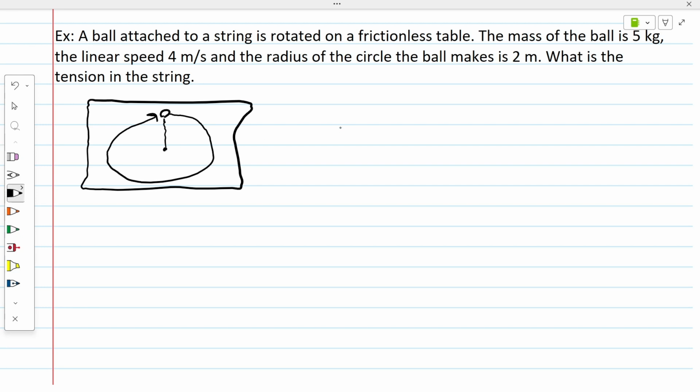At any point, if this is the top view, if we were to look at the horizontal and draw the free body diagram, the ball obviously has some force due to gravity and some normal force from the table, and these will be equal, but then it will also have some tension. If I were to draw it at, let's say, this point here, the tension would obviously be pointing in this direction, and so this is force due to tension.